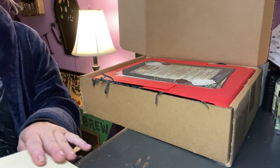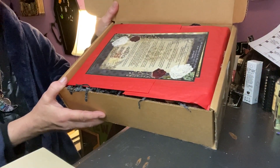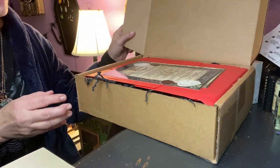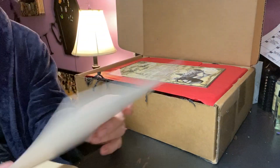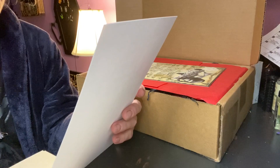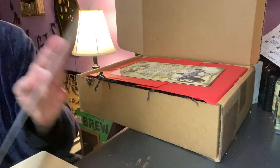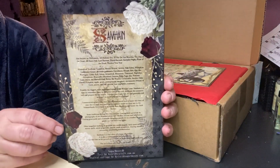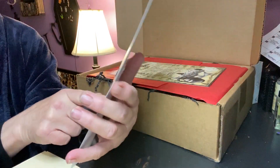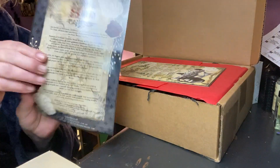Very excited. I put the paperwork on the side for last. This is what it looks like — we got some red paper and some black little filler pieces. Already I can see we have beautiful artwork. It really is just so nicely done. It says Samhain, also known as Halloween, All Hallows Eve, and it goes on and on. But it is beautiful — perfect for your Book of Shadows.